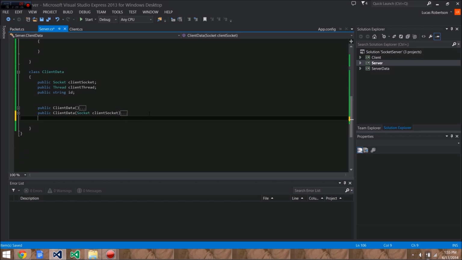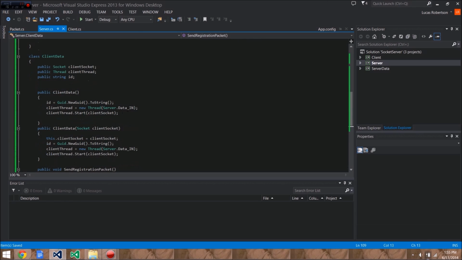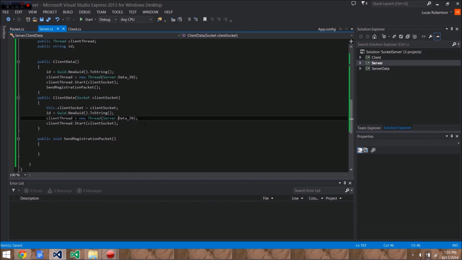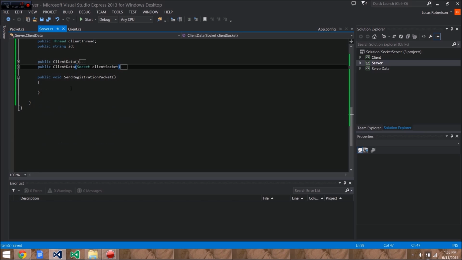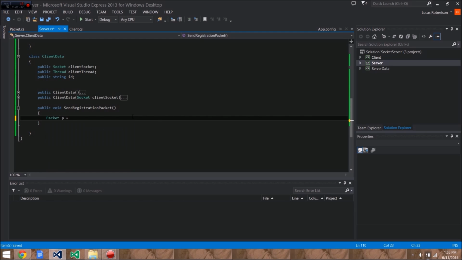Here, I'm just going to make a public void SendRegistrationPacket. Okay. So I'm going to call that in each of our constructors, SendRegistrationPacket. And basically, what we're going to do here is Packet p is equal to new Packet, and we do PacketType.Registration.